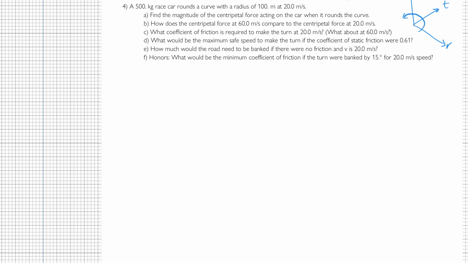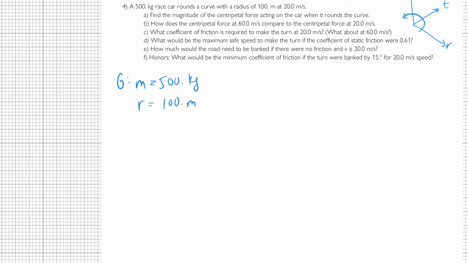So first I want to draw a picture of what's going on. I'm going to use this sheet of paper for our pictures and our free body diagrams. Okay, so the first part, let's go ahead and get our givens. The mass is 500 kilograms. We know that the curve has a radius of 100 meters.